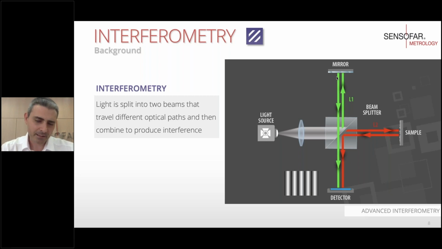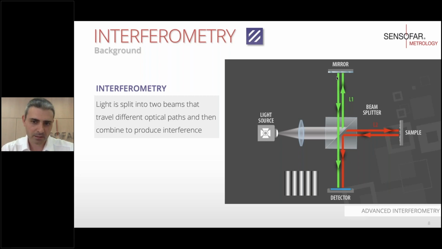So independently of the final configuration of an interferometer, we always have a schematic that is very, very similar to the one we are seeing now on this slide. So we have a light source that is somehow collimated into a beam splitter. The beam splitter splits the light in two, typically 50 by 50. One goes to what is called the reference mirror. In that case, it is the green light going to the top. And then the other portion of the light goes to the sample we want to measure.